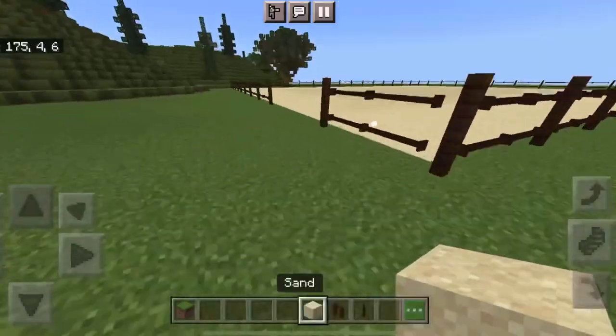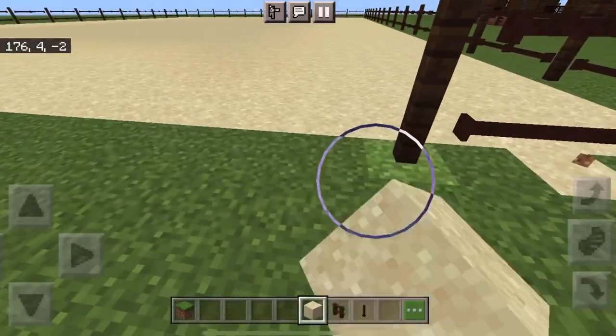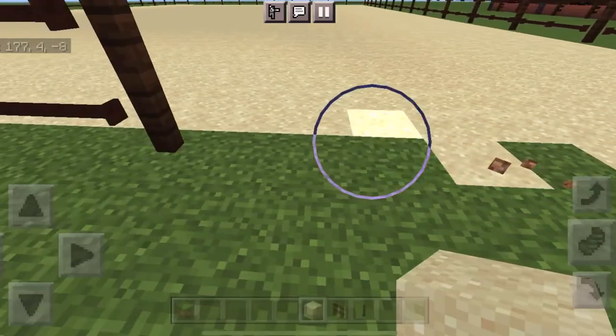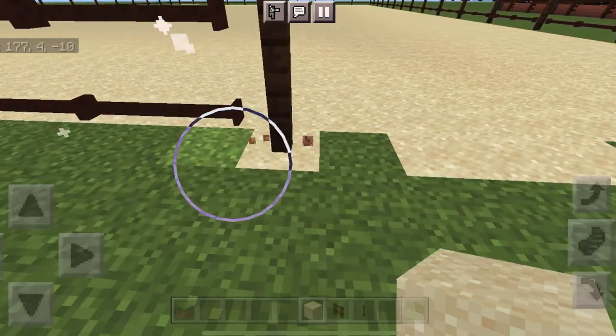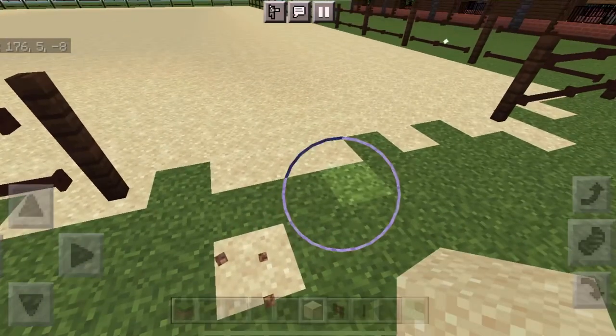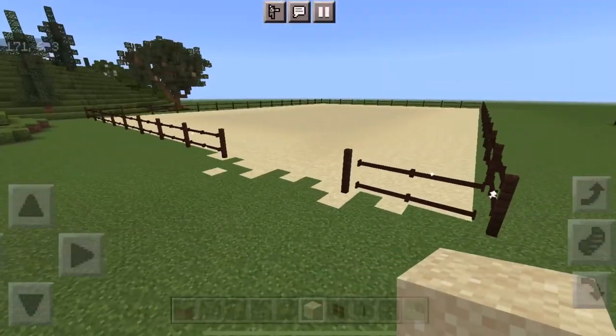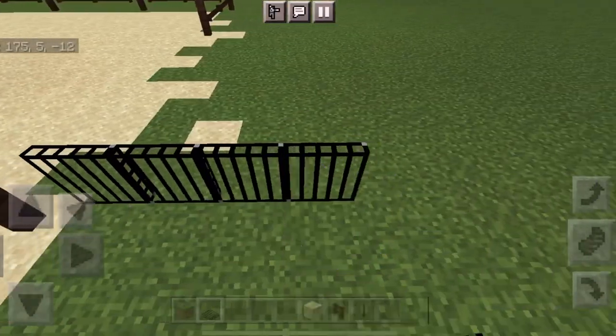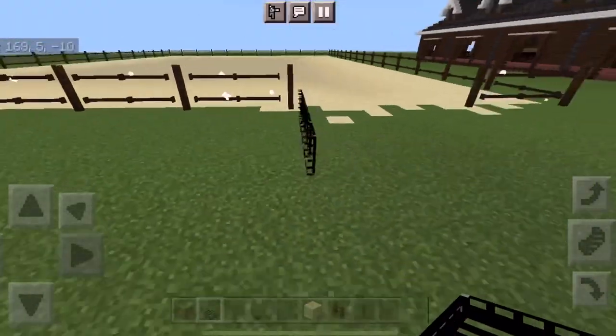Luckily the fill command did work, which was super nice because filling this in by hand would have been extremely hard and that just would not have been fun. But what I'm gonna do is ruffle up the sand where the horses are going in and out, just to make it look a little more realistic. And then I'm going to take my retextured trap doors and make a little gate.